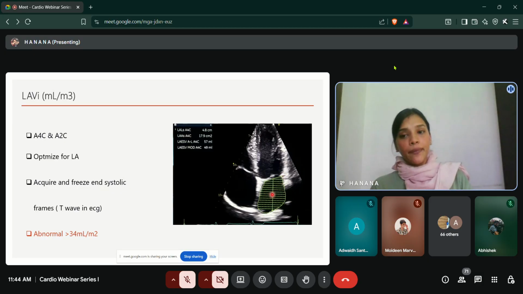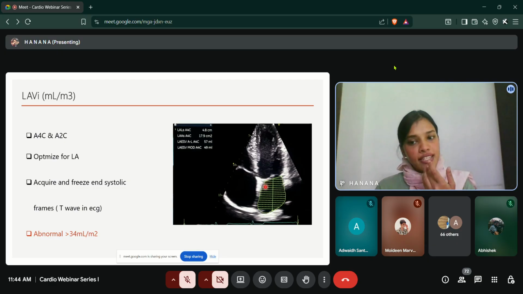And now we can use multiple methods for the measurement of the left atrial volume. Here we have used Simpson's method, which will not be available in the older machines, but now we have this option in biplane. When we take the echo settings, we will see a biplane method, and from there we can trace. You should click it here.